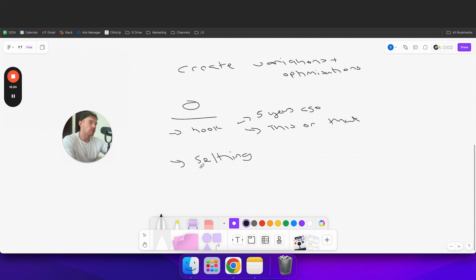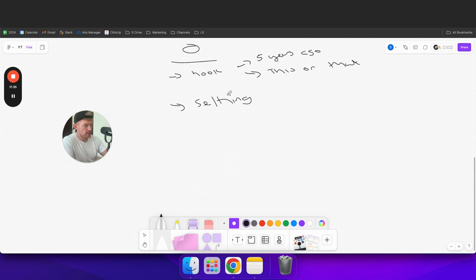Whereas you could film another ad that still teaches people how to make money online. The script is exactly the same, but maybe it's you at home with your family, and you start it off with you at home. And that would attract the type of people that are parents who have a family, who want to earn money online to help create a better life for their family. So again, that's a basic example, but it's the exact same ad, exact same angle, just put in different settings to attract different types of people. And you might find that people resonate more with the family setting versus the beach setting, depending on your offer. So that's just an example of that.